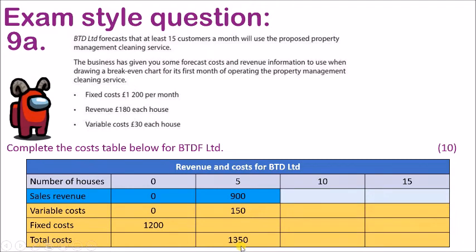So just add them all up and check that that is the right total costs. And then you've got the numbers to calculate going across. So if you've got 10 houses that you're cleaning, then you have a revenue which is £180 a house. So you've got a multiplication that goes in there, and if it costs you £30 per house and you only do 10 houses, you've got 10 times the variable cost, and likewise on the final fourth column.